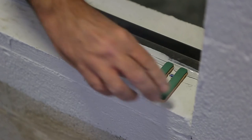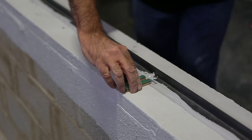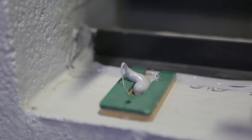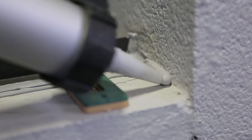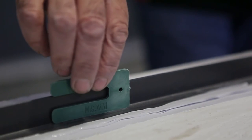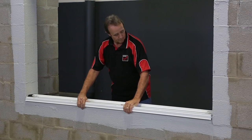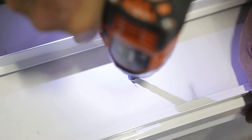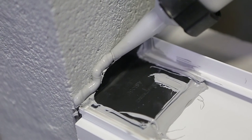Locate the packers over the fixing holes and apply the sealant where the waterproofing has been drilled. Apply a liberal amount of sealant at each corner underneath the subsill ends. Position the subsill and fix off. Apply sealant to the corners and overseal the fixings to ensure a watertight seal.